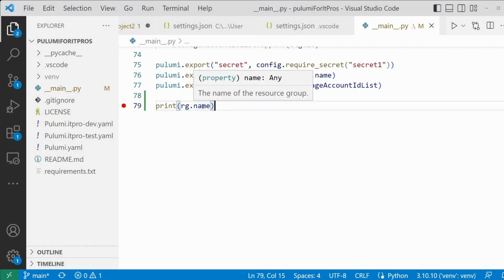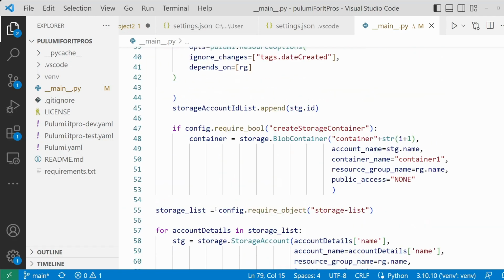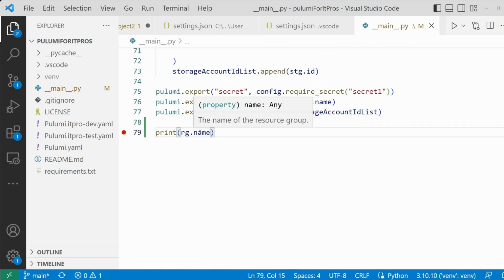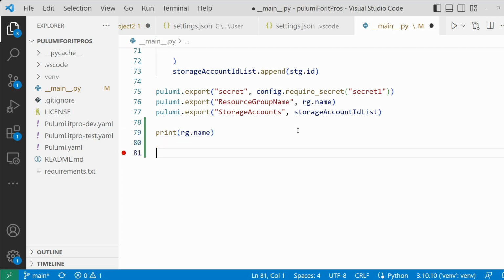And if we hover over resource_group.name, and my IntelliSense isn't doing its job today, which is unfortunate. Can we get it from anywhere else? Okay, but resource_group.name, the type of this is Output[string]. So it's not a string, it's an Output[string]. So in programming language terms, you would write that as Output<string>. And it's how you do it in C#. I'm not actually sure how it would look in Python, but similar sort of thing.